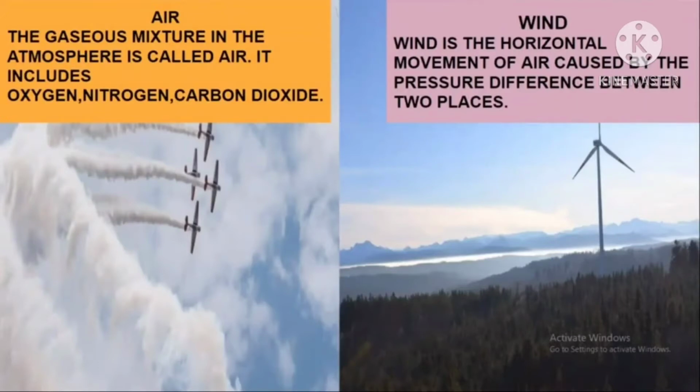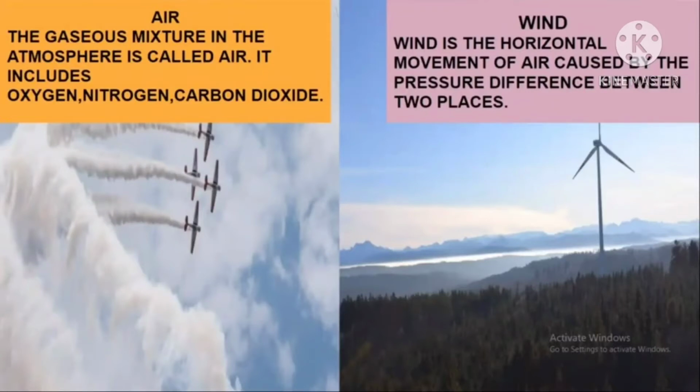Right from our lower classes, we have learned that there is air in all our surrounding. Air is everywhere. Though we cannot see air, we can feel air. And air is the mixture of various gases like oxygen, nitrogen, water vapor, carbon dioxide, etc. Air is everywhere in our surrounding.